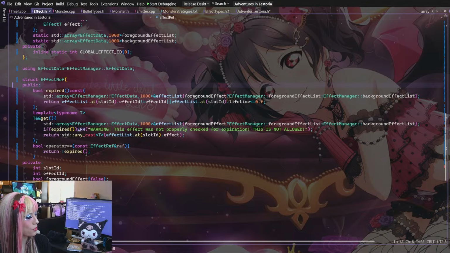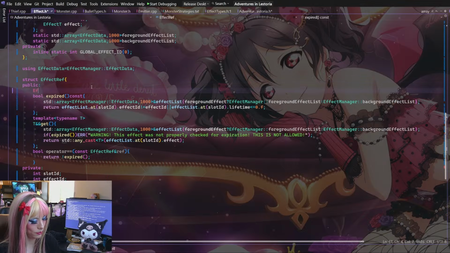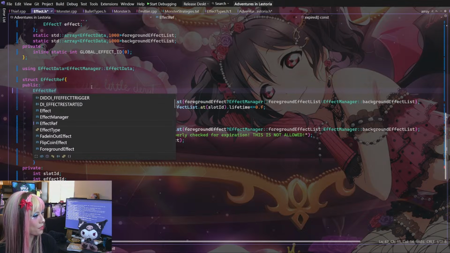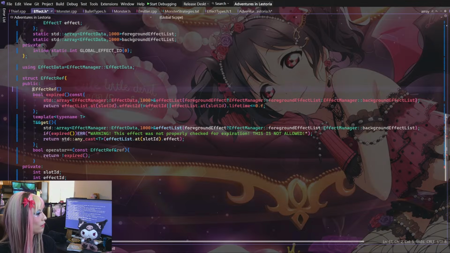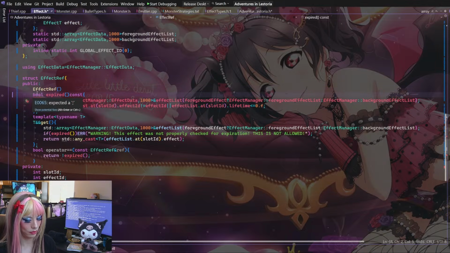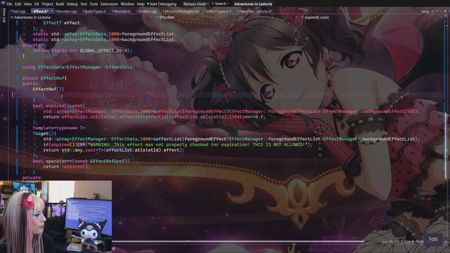I was kind of hoping the struct would carry it, but then I guess I'm going to make one. I guess I'll just make one. Don't know if I need to inline it, but I'm just gonna leave it like this for now.